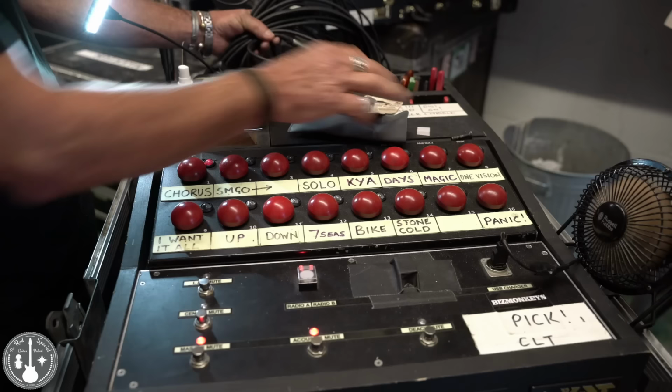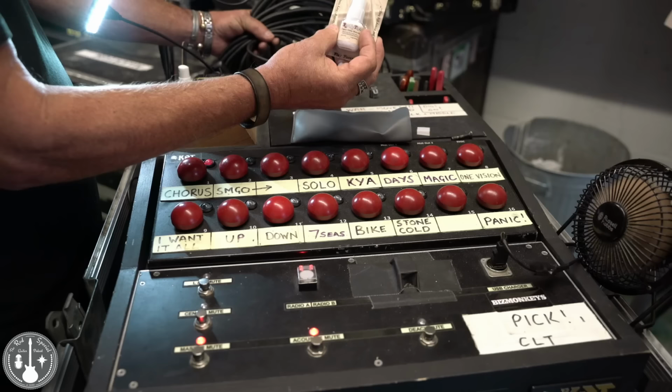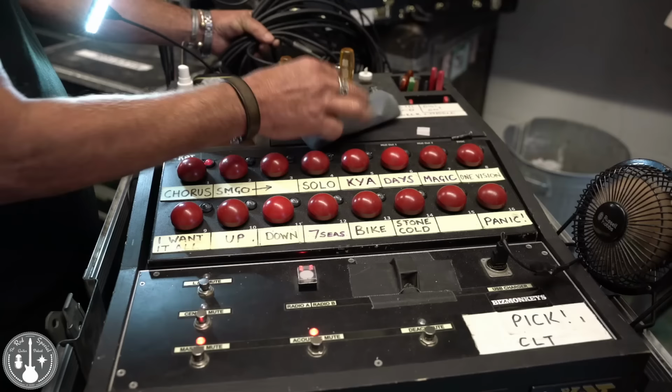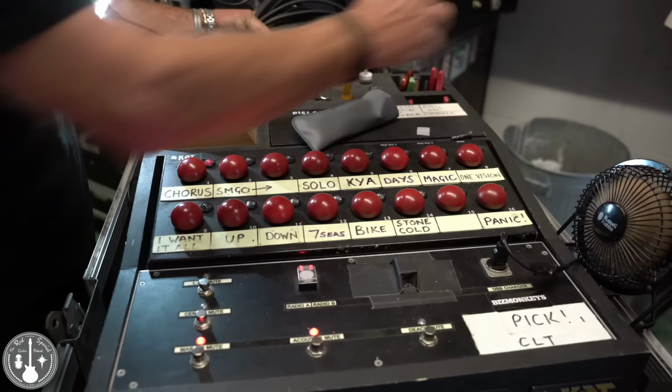You can buy these from A-Strings Emporium, the finest guitar shop in the world. It's basically like super glue, but not sticky. It puts a film over your finger and it just stops them hurting a bit and makes them feel like they've got calluses on them. So that's not a bad thing.